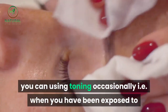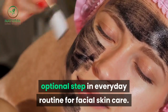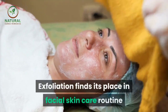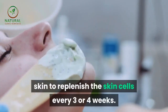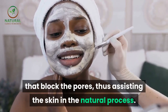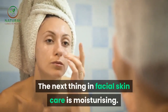Instead of making it part of your daily facial skin care routine, you can use toning occasionally, i.e. when you have been exposed to particularly harsh environmental pollution. Exfoliation is again an optional step in everyday facial skin care. However, exfoliation is necessary at least once a week, or twice, depending on the skin type and environmental conditions. Exfoliation finds its place in facial skin care because of the natural tendency of skin to replenish skin cells every three or four weeks. As a facial skin care technique, exfoliation helps in removing the dead skin cells that block the pores, thus assisting the skin in the natural process. However, excessive or harsh exfoliation can cause damage to your skin, so you need to balance it out.